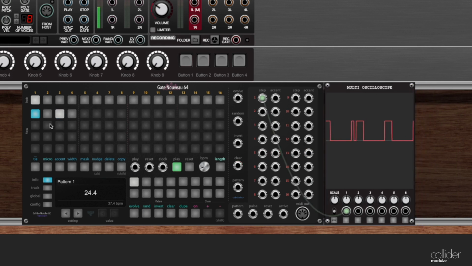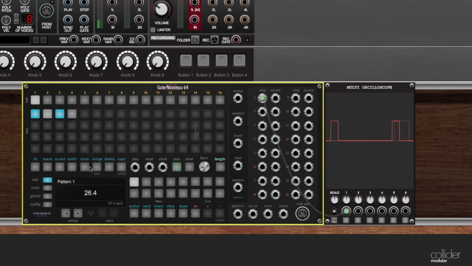Now, one thing that might have surprised you as you look at this particular setup is that you might have thought on-off would result in a slightly different output. And in fact, maybe you thought it would look something like this. Now, I made a change and edited the video, but looking at this now, you can see how the width of how long the signal is high is equivalent to the width of how long the signal is low. However, that is not the starting state or the default step width in Gate Nouveau.